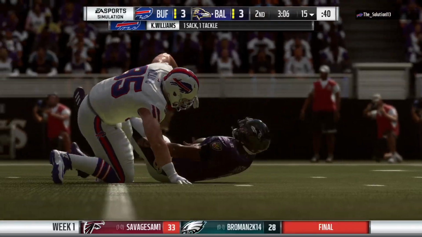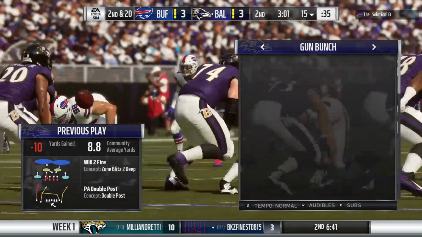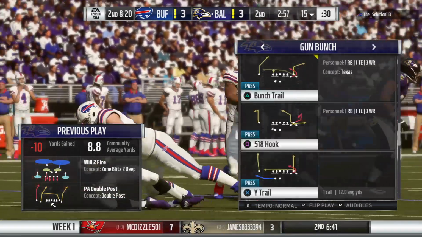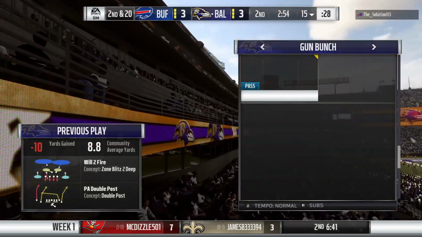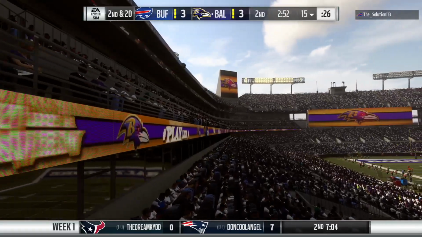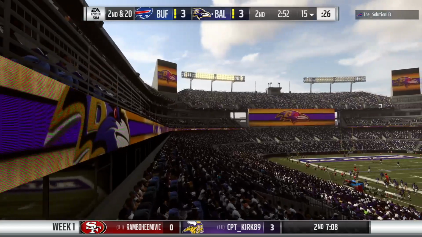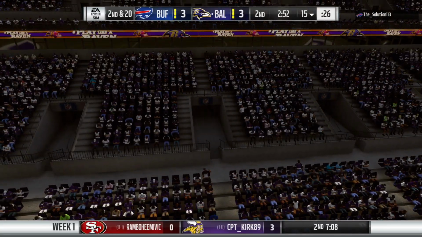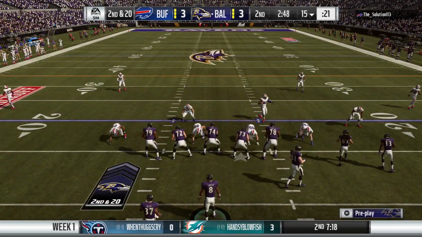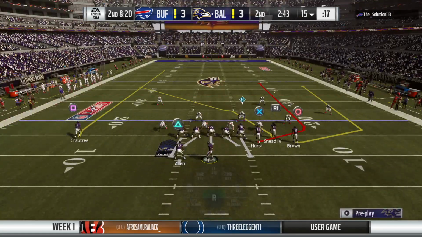And the Bills are going to get him as he goes down. Kyle Williams forcing his way through there to drop him for a loss of a good 10 yards. And the job becomes twice as difficult now. After the sack, it's 2nd and 20. Now let's go. All right, Green, 36.